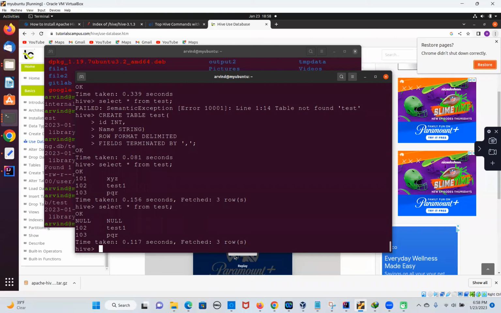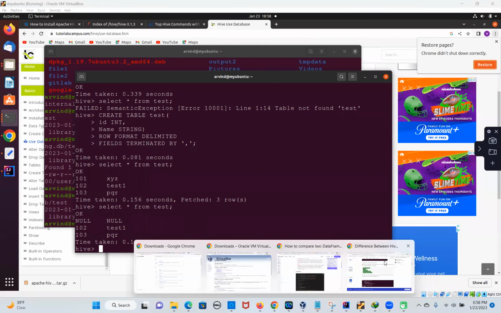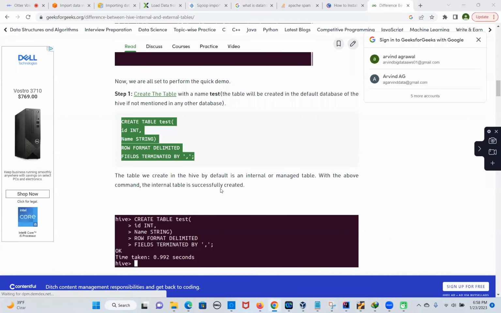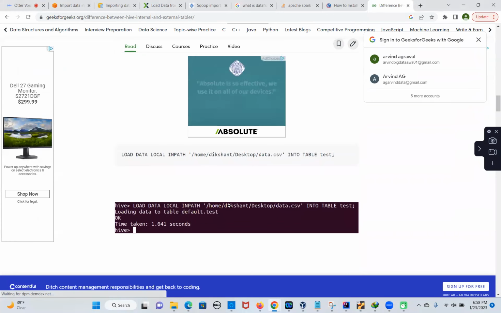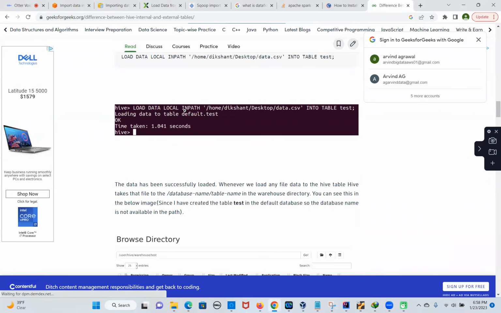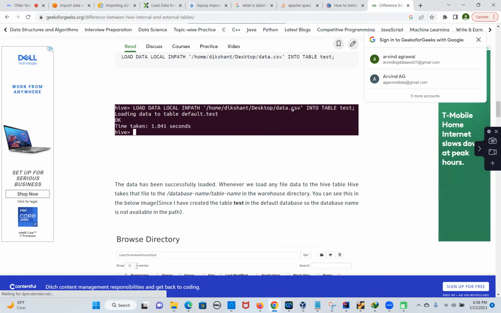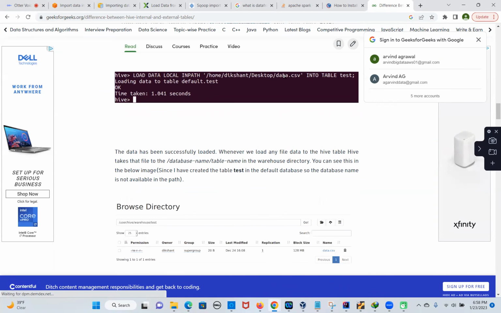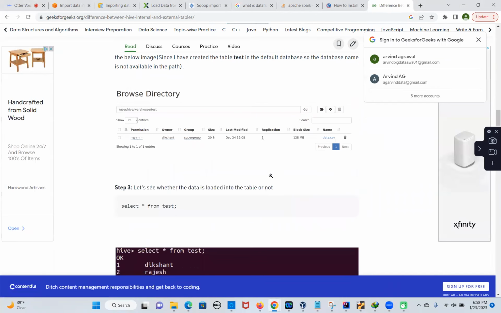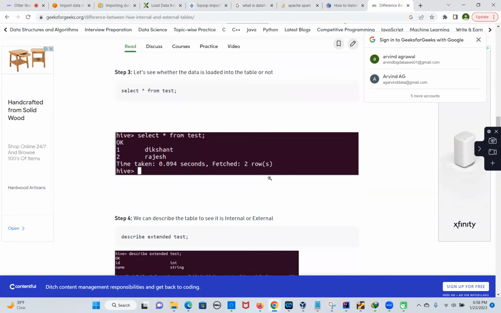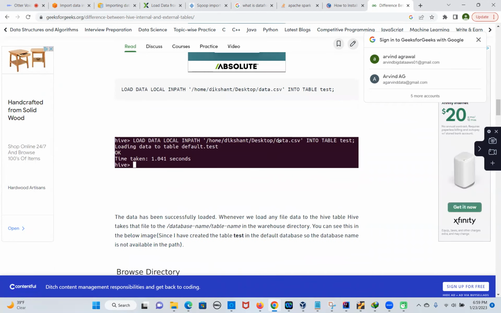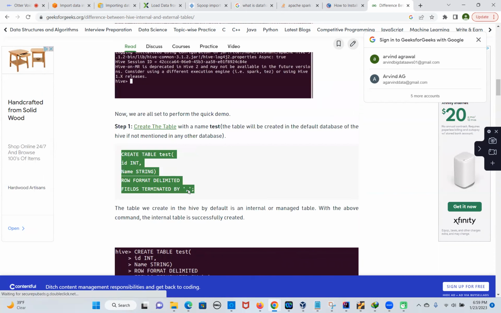Now I will show you the external table case so that we can wind up. With the internal table we saw that schema and data both are deleted. The same command I told you, load data local inpath, we can use. Even CSV file data we can load, anything we can load, right? But the field delimiter character should be correct. Suppose you want to load data from a pipe delimited file, where your fields are separated by pipe. Then simply instead of the comma, you make it pipe.